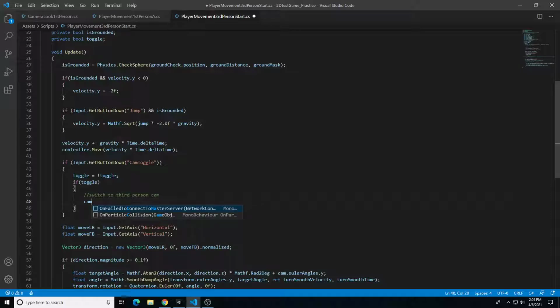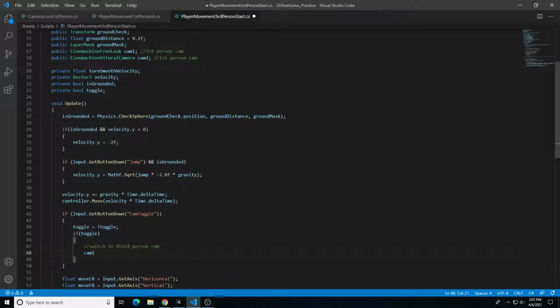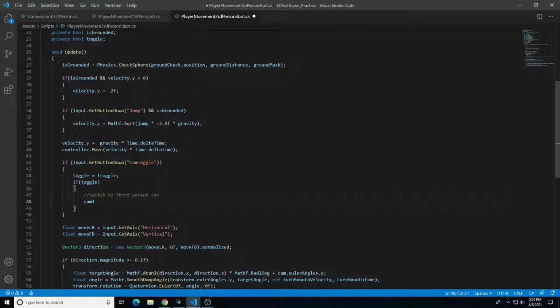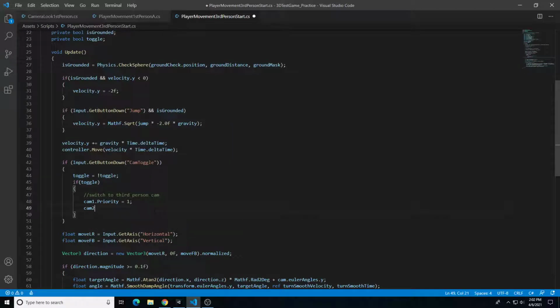from our two cams. So we reference our third person cam as cam1. So we're going to do cam1.priority equals 1. Okay, we want to make that number for the priority higher than the other one. And then underneath that, we're going to do cam2.priority equals 0.